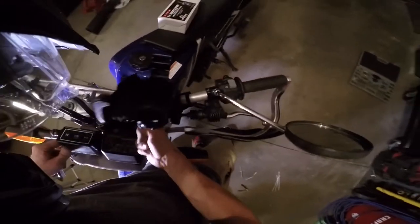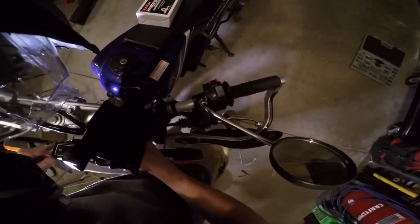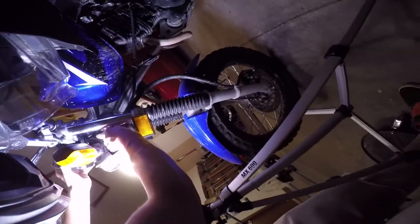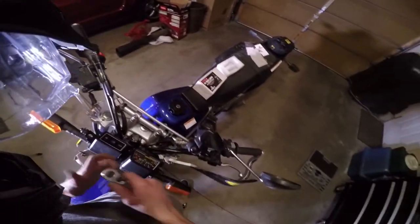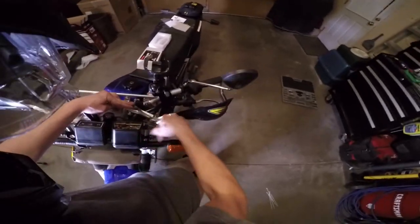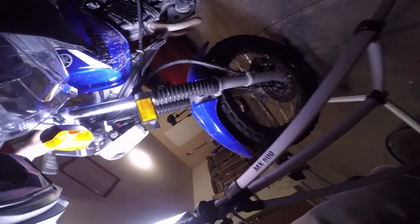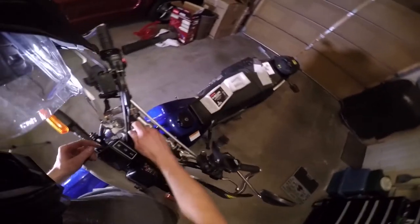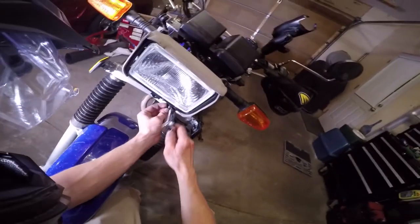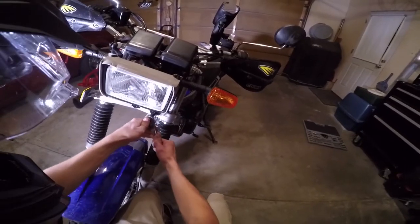Before you tighten anything down, just make sure nothing's gonna get pinched. None of these cables or wires, because that would be a bad day. That'll look good. Also, make sure the module and the new wires aren't getting in the way of anything before you just tighten everything down. That looks good. All right, once all those bolts are threaded in by hand, and nothing's gonna be pinched, just tighten them down. Also, tighten the top ones before you tighten the bottom one. They don't need to be super tight, just tight enough. And then tighten the bottom one. There we go.